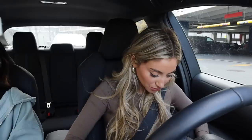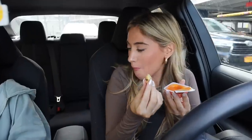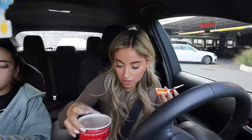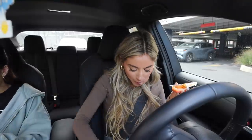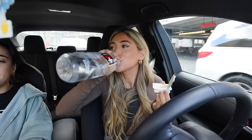We got our food and we're literally eating in the car because we have no time and we're starving. I really don't want to get my new jeans dirty, so everyone pray for me. Becca convinced me to get the grilled chicken nugs. We usually always get Wendy's together, we never get Chick-fil-A — this is such a change of scenery. We're literally on a play date — we went to Target, now we're eating chicken nuggets and fries like children.